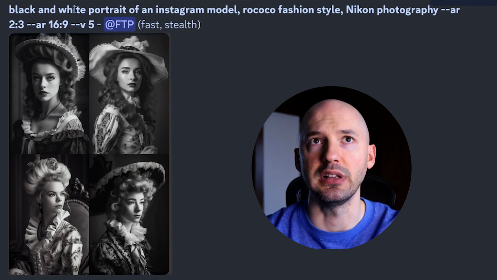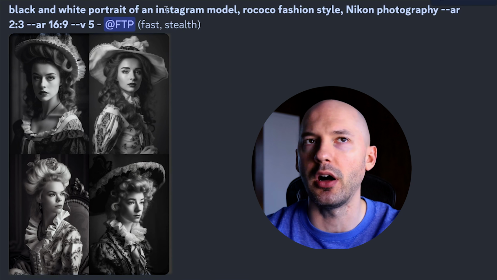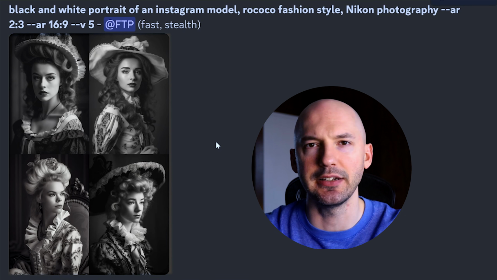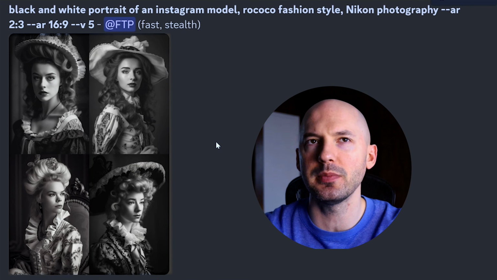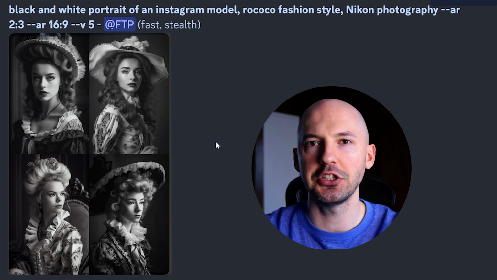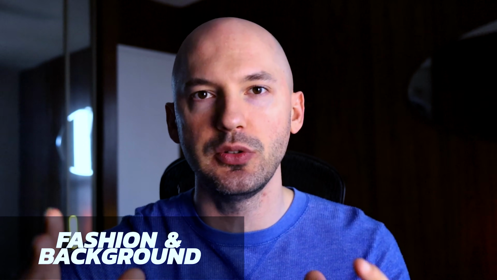Alternatively, you could put black and white at the front of your prompt, black and white portrait of an Instagram model, etc, etc. These turned out great. Perhaps they look a little different than including it at the end of the prompt, although I think that's just a variation in the seeds. I don't think it matters much, but I want you to remember the different colors you can include and the idea of multi-prompting them and adjusting the weights. I hope you're having fun learning so far. The next lesson in portrait prompting is something you can add to your subject and something you can include in the background.